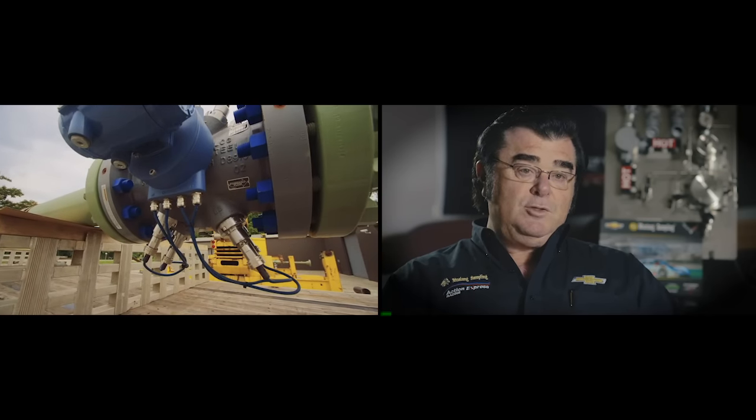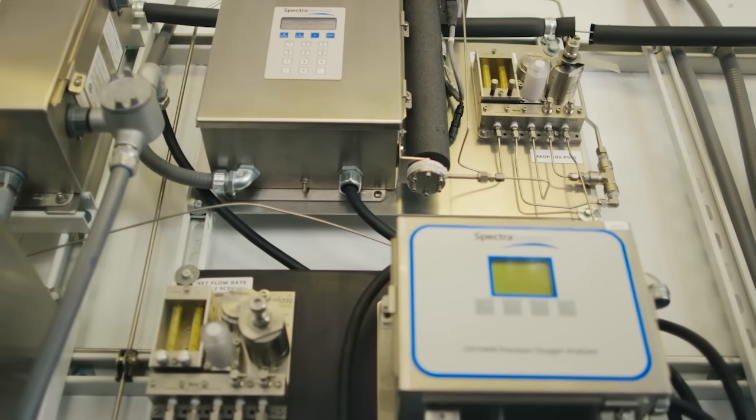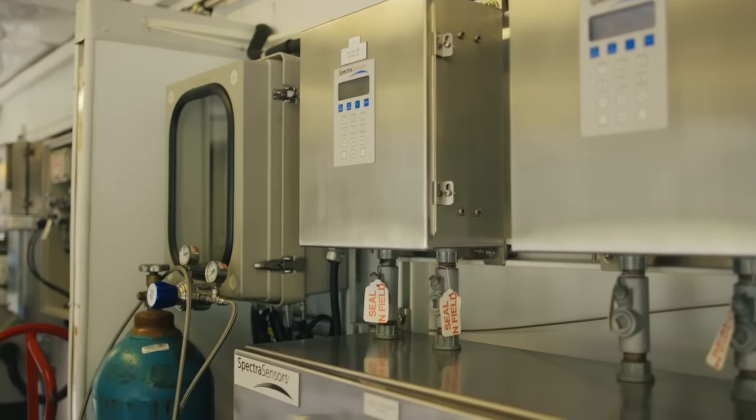In natural gas, when you reduce pressure and or change the temperature of that gas, the hydrocarbon molecules in the gas will break apart — that's just normal, natural physics for them. And when they break apart, if you look at the value of that gas at that moment in time, your value will be incorrect. So you will not have the right number for it. Our product prevents that from happening. Basically, we build all types of products that prevent hydrocarbon dew point dropout from happening to gas.